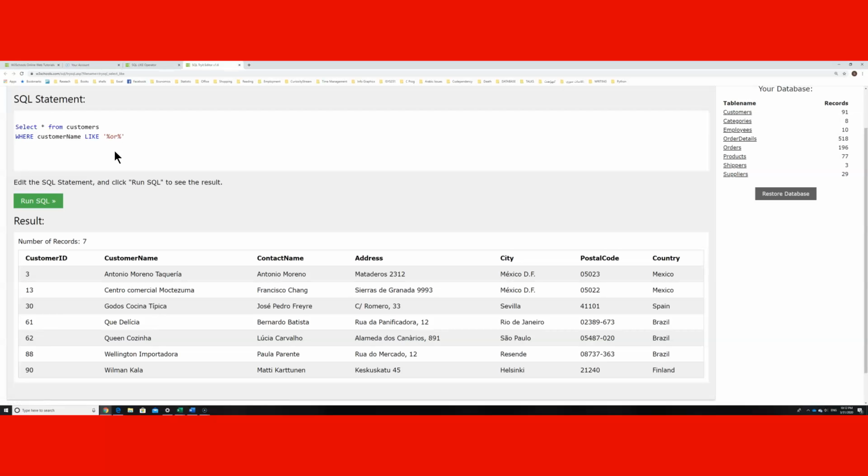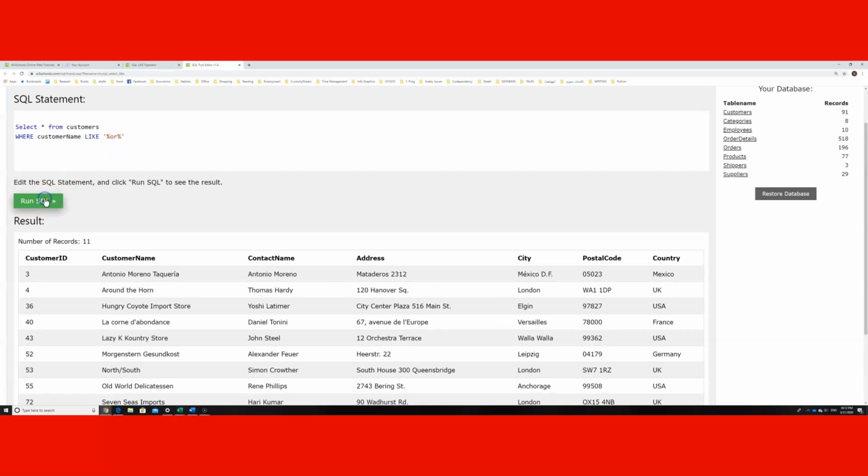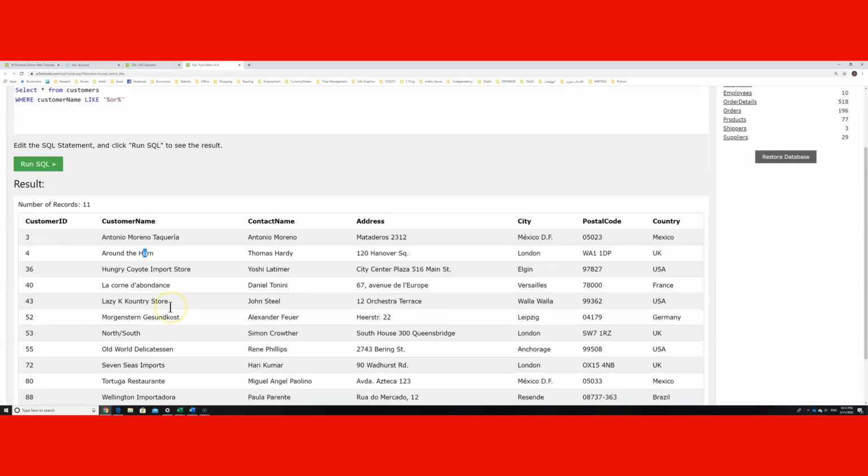So the percentage sign gives me the chance to select all these different customer names, regardless of what, as long as the OR is somewhere, either at the start or in the middle of it, because again, it could be 0 characters, and it could end with OR. It doesn't matter, it's still going to work that way. So let's run it and see if that is the case. If you notice, we have OR here, we have OR here, regardless of how many characters before the OR and regardless of how many characters after the OR.